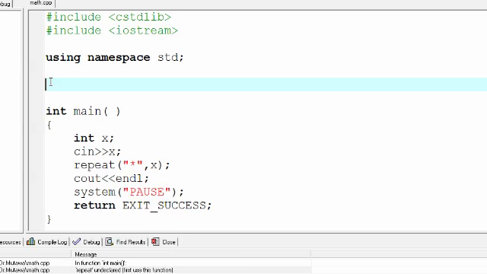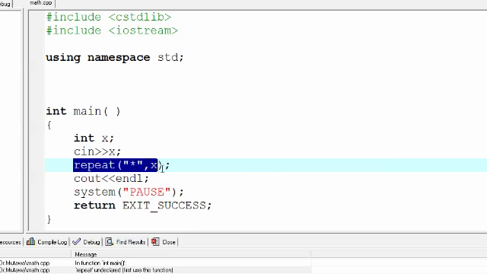Hence, I have to declare it. Now, is there any return value? No, there is no return value. A return value is when repeat has a value that I'm going to capture.